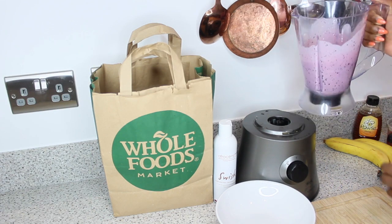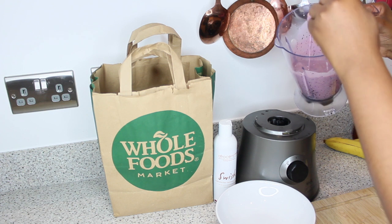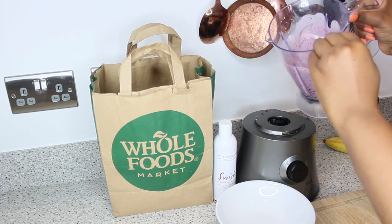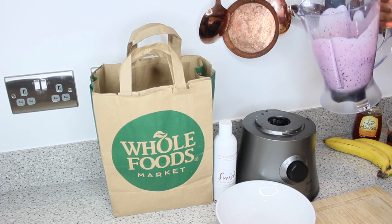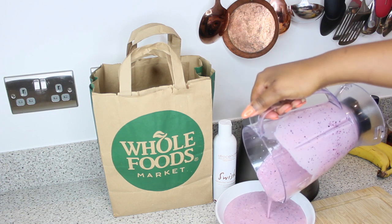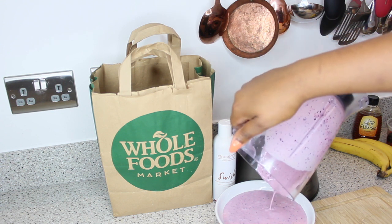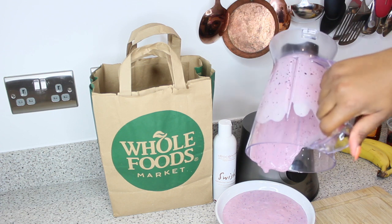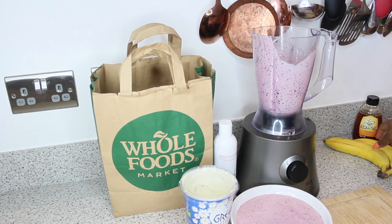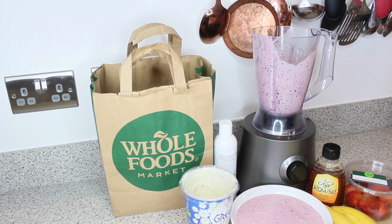It tastes yummy and smells even yummier — it's lush! All that was left was to grab a bowl and pour the smoothie in. Off-camera I also got some in a glass for my breakfast smoothie. Look at how yummy it looks! For next time, I think I'll invest in plastic container applicators to make it easier to apply — when you see the wash day routine, it went everywhere. But there you have it: my DIY deep conditioner that also worked as a breakfast smoothie and a face mask.